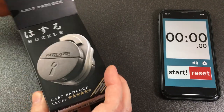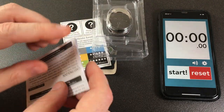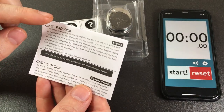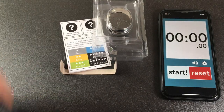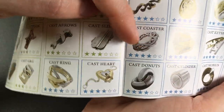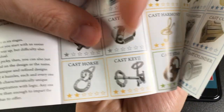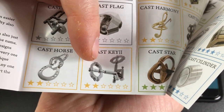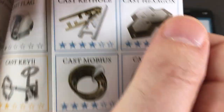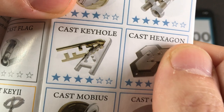Let's have a look at what it actually looks like in person. Opening it up you get some choking warnings — don't need that. There's a little catalogue of all the puzzles; some are pretty cool. I've got the coaster, which is really hard to put back together, and the Cast Piece Too, which I'd recommend to anybody — it's quite easy but awesome.